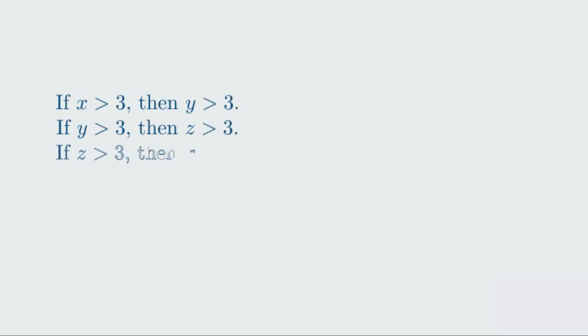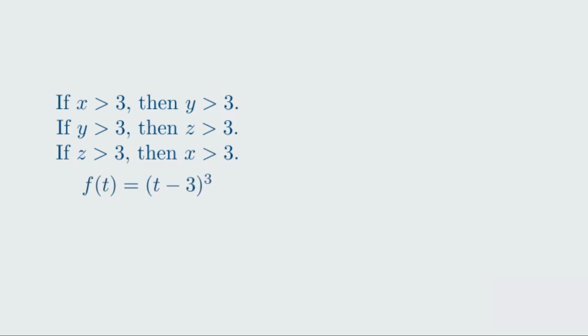We've shown that if any variable is greater than 3, then all of them must be. Here's our cyclic sequence of inequalities. It means that if we are in the region where x, y, and z are all greater than 3, the equations are satisfied. The problem is, this region doesn't contain any real solutions. Let's demonstrate why. Let's consider the function f of t equals (t minus 3) cubed. As we saw in the first step, our original equation for x when x equals y equals z was f of x equals 0.